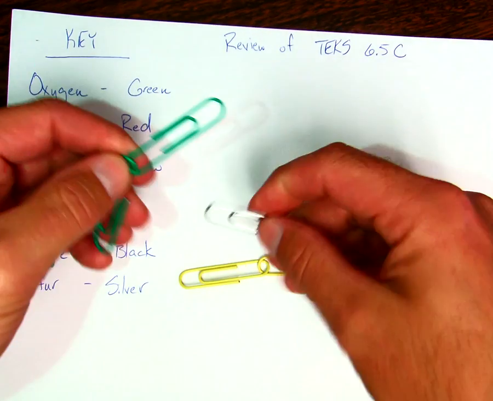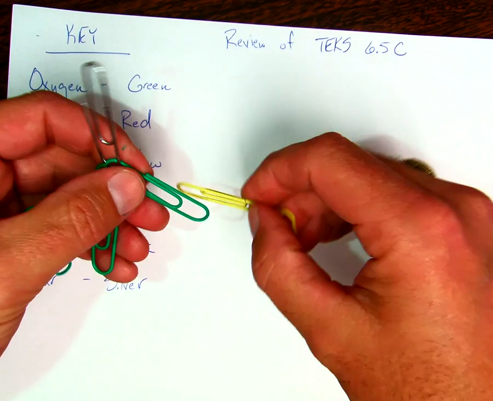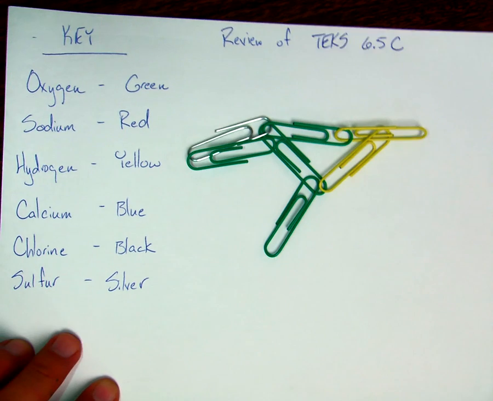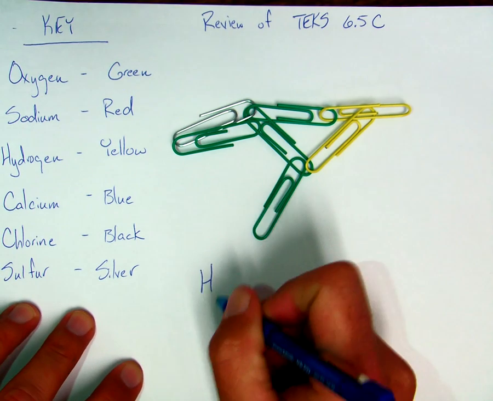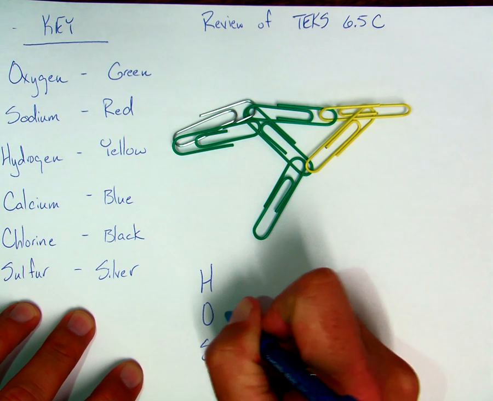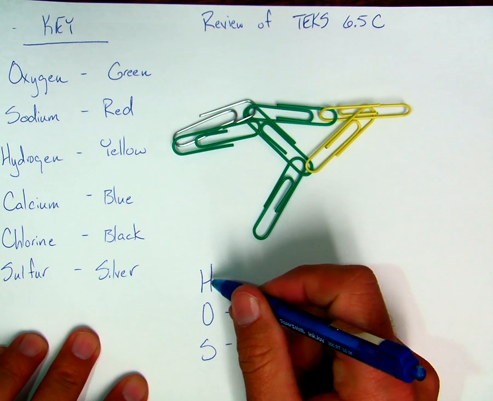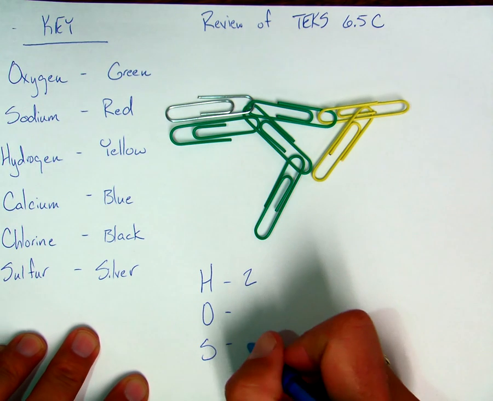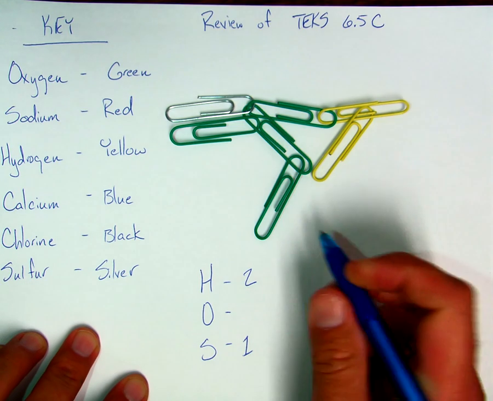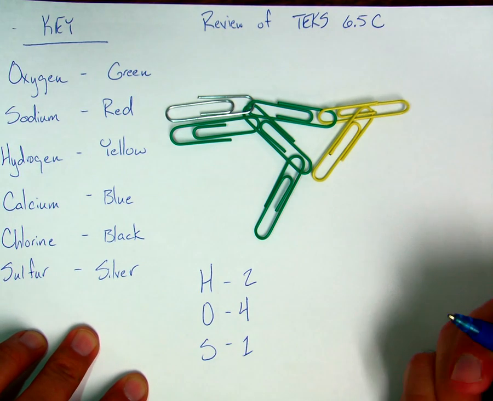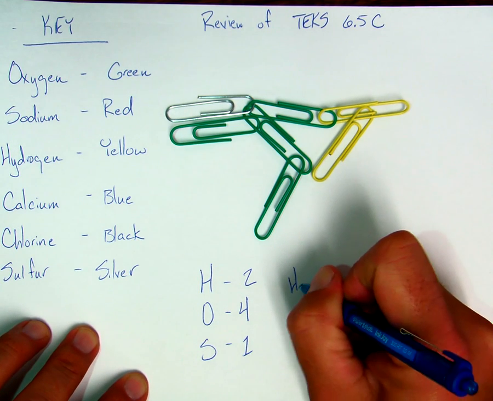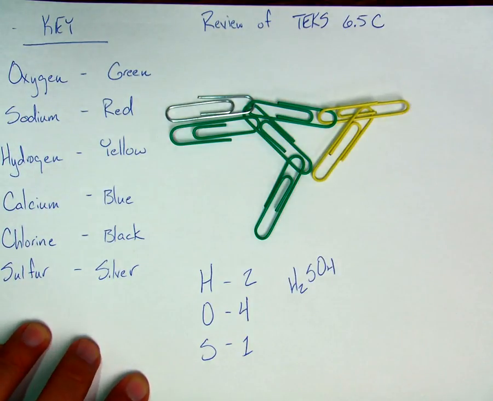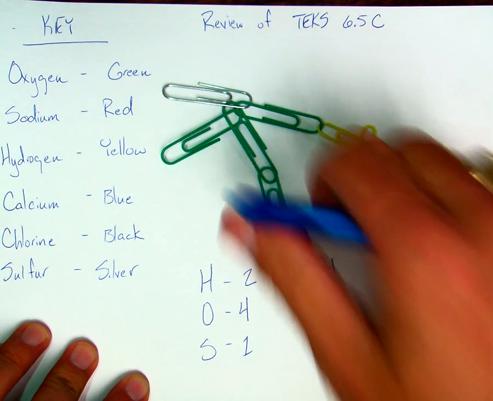All right, and then we'll take this last silver, which is our sulfur, and then don't forget those first two H's that we started out with. So just looking at what we have represented here, we're going to do our count. If we start out with the H's, we have hydrogens, we had 2 of those, all right, and then we have one of these silver ones over here, so that's going to be one of those, and then of course for our green ones, we had 4 oxygens. So if we put this into its chemical compound, we have H2SO4, which of course we know as sulfuric acid, and the easiest way to show that is by our color-coded paper clips.